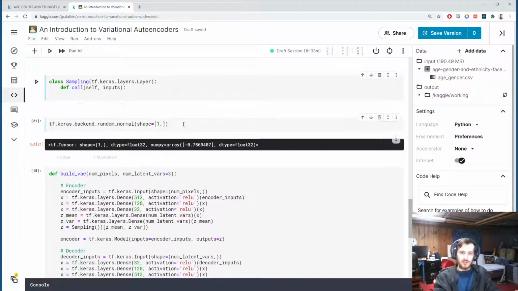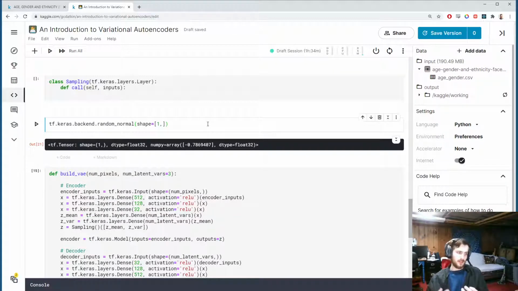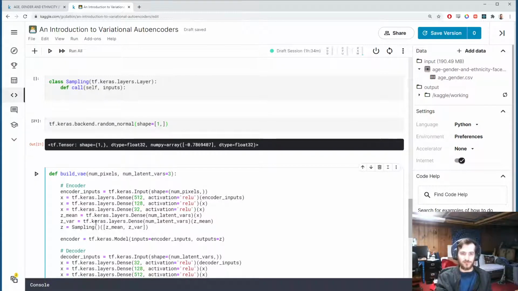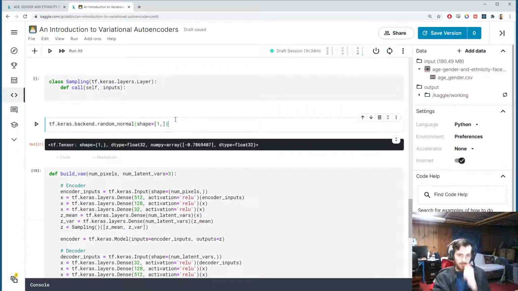So instead what we do is we draw a single value, we'll call it epsilon, from a normal distribution with mean 0 and variance 1, and then apply a shift and scale based on our mean and variance that we get from the model. So if you draw a value from standard normal, which is mean 0, variance 1, and then shift and scale that, it's essentially the same as drawing it from the original distribution with the mean and variance that you specify.